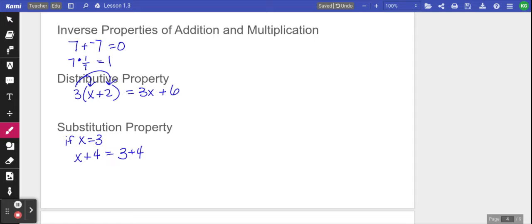Also, what we're going to see today is if I combine numbers. So let's say I had 3 times 2 plus 7, and on the next line I write 6 plus 7. Well, all I did was combine these and then put the number in. That would also be a substitution example. And then if I combine these and write a final answer of 13, that is also a substitution example.